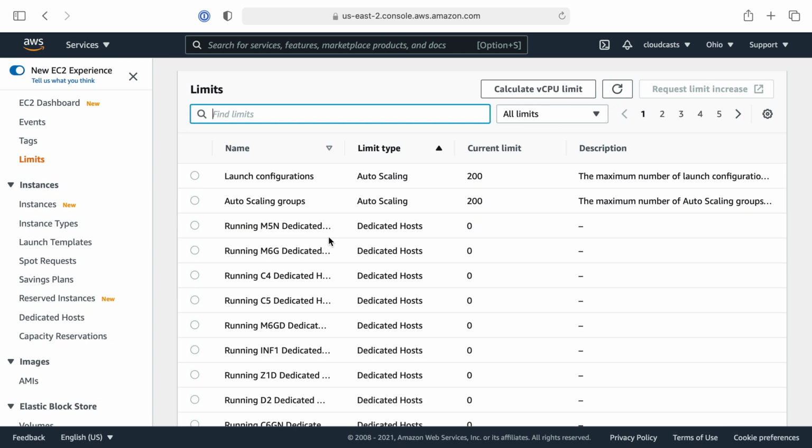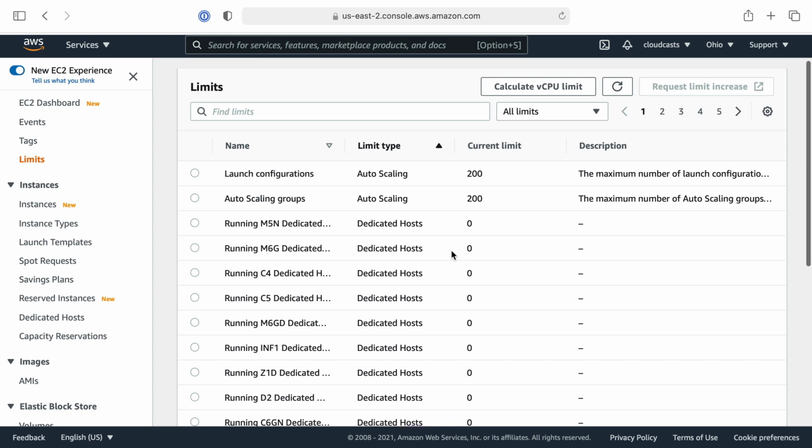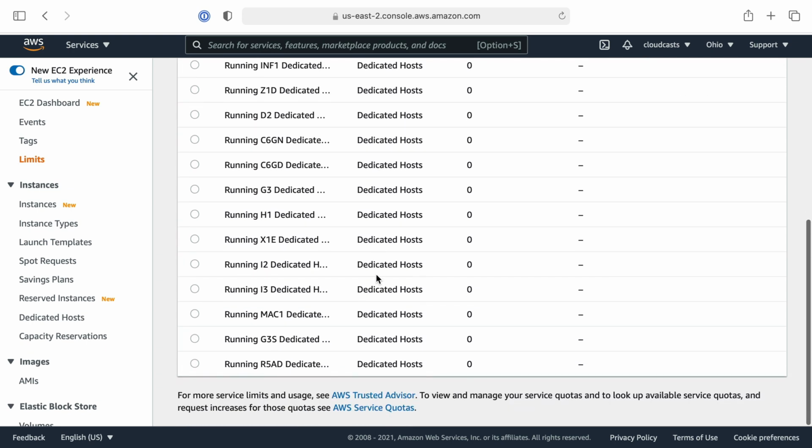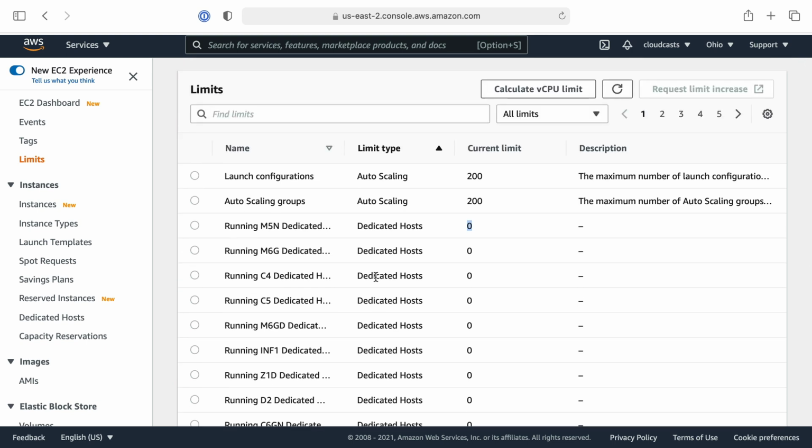Limits. Now, limits is specific to your account, and you can see some limits related to EC2. Limits are in place on every new account in AWS. To increase your limits, you have to make a customer support request. So you'll see limits on things like the number of S3 buckets you can make, number of SQS queues. In our case, we'll see the number of launch configurations and auto-scaling groups have limits, and we are actually limited to zero on certain types of dedicated hosts we can make. So we actually need to ask AWS to increase those limits if we want to use the dedicated host features for certain server types.